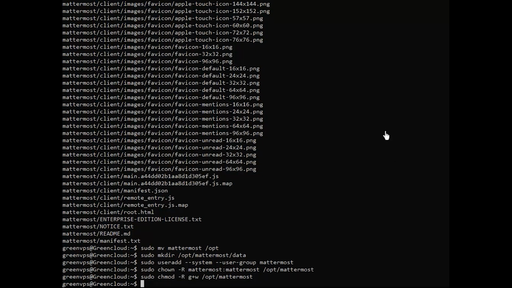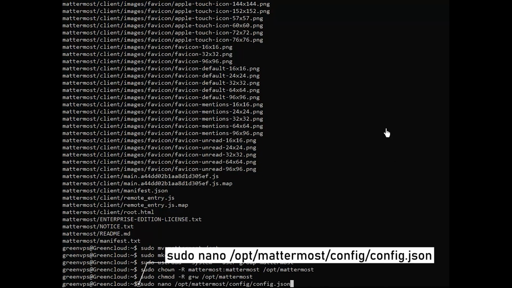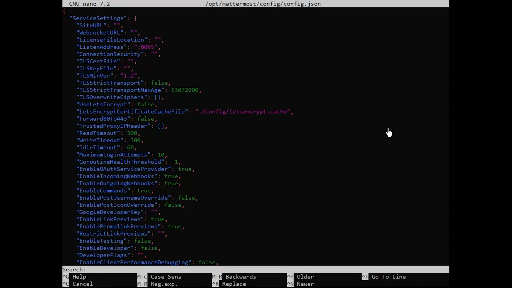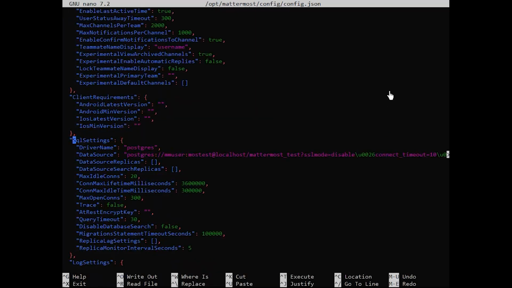Now, we will configure Mattermost. In the configuration file, add your database credentials as shown under the SQL settings section. Remember to provide the user, password, and database name you created.